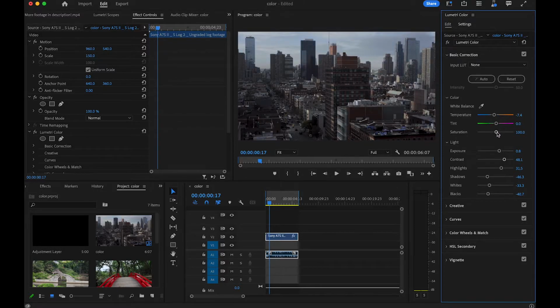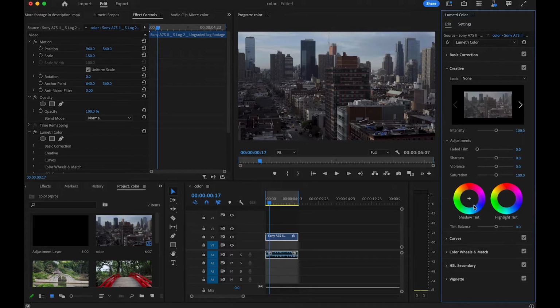I'll just put it at -7, and then I'm going to turn up the saturation so you can get more of a sense of what kind of colors we're dealing with in this image. With saturation, you can turn it down all the way to make it black and white, or you can turn it up just a little bit so that you can bring out more of the colors in this image. Now this is a little bit too much. I'm just going to leave it at around 120, slightly above 100.